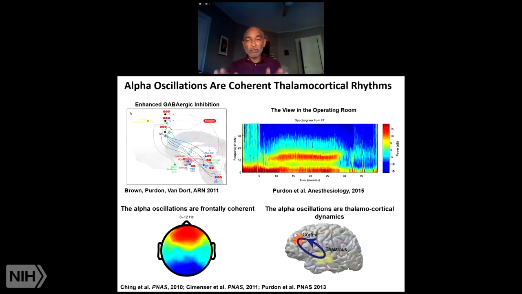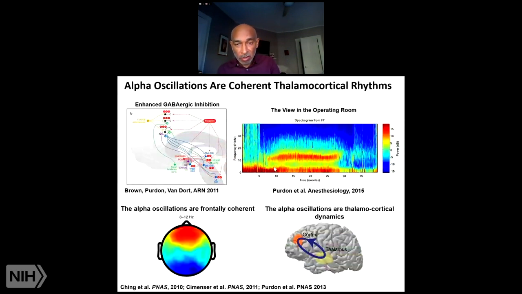And so just that alone, if you think about it, remember the thalamus is a very important way station. All sorts of information goes through there: visual information, auditory information, somatosensory information, pain information. So if you tie up the thalamus, you're going to really tie up a major way station. So the idea that you could possibly be unconscious by doing that is very, very plausible. But that's not the entire story.